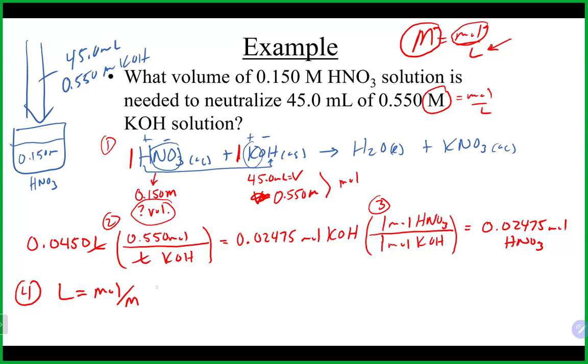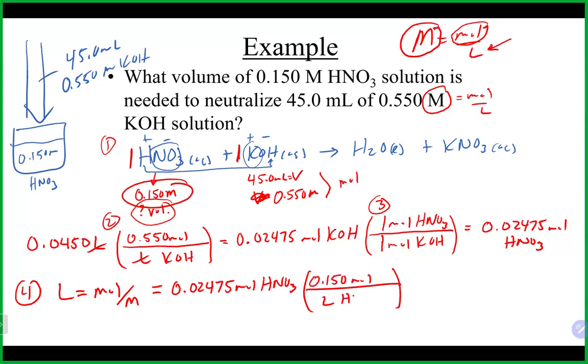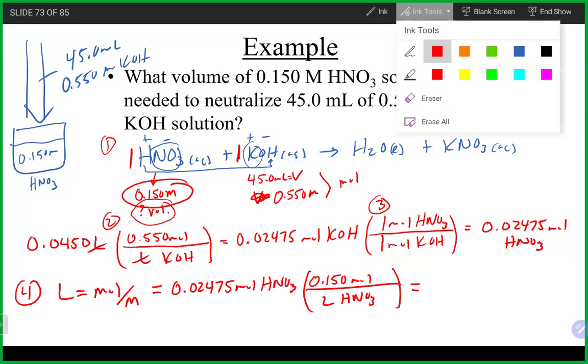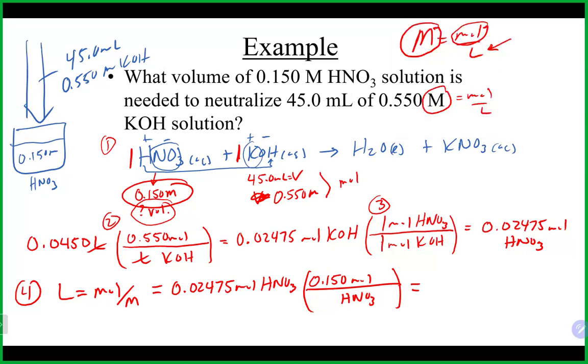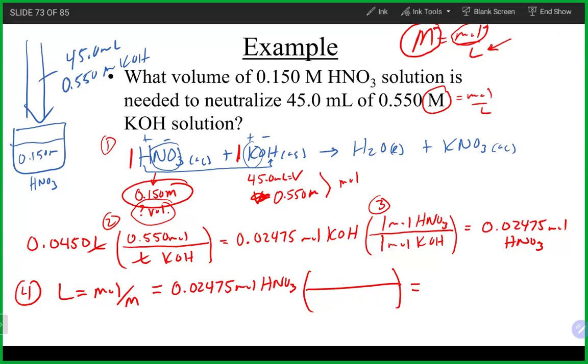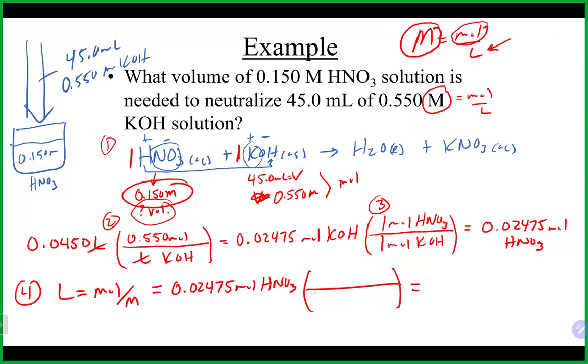So I'm going to take my moles that I just calculated. I am also going to turn my molarity and use both units for the nitric acid. So I'm going to use 0.15 moles per liter of my nitric acid. And I'm not going to use it that way, but I'm going to use it the correct way, which is flipped around the other way. Which is why you want to use both units so you can see you screwed up like I just did there. So we actually want to put the moles on the bottom here so that they cancel.